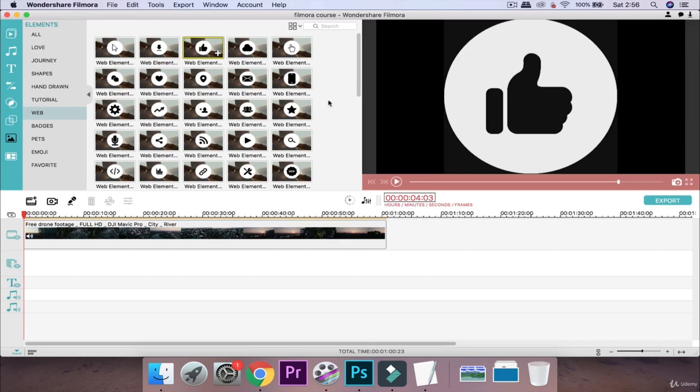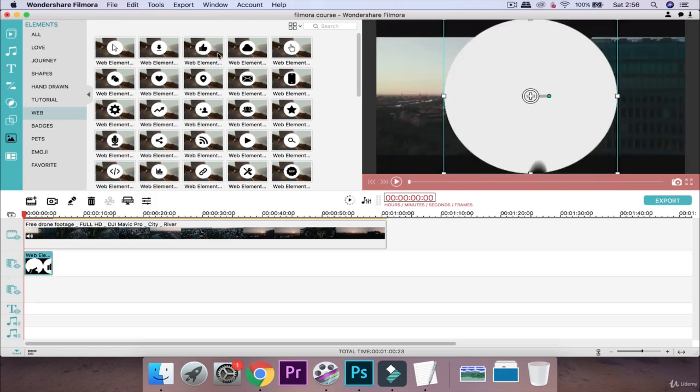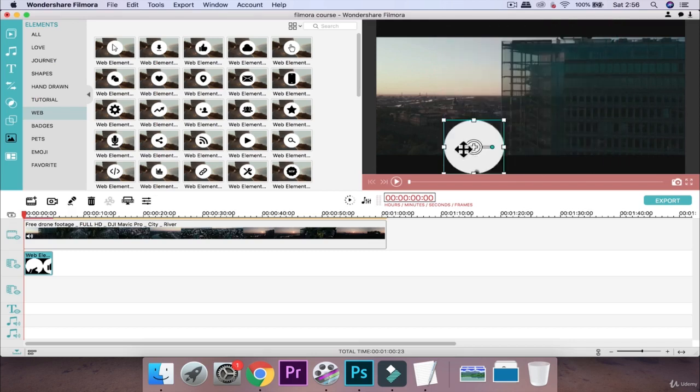So what I'm doing right now is pressing this plus to add it in the timeline where our marker is. Once you've done that, this is going to appear right here. It's going to be stretched all the way on this preview box right here. So I will get it down like this and get it back to the side.